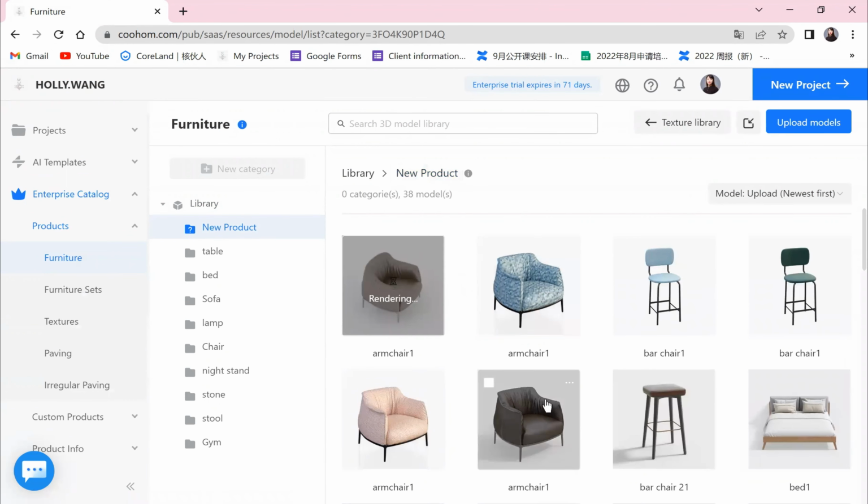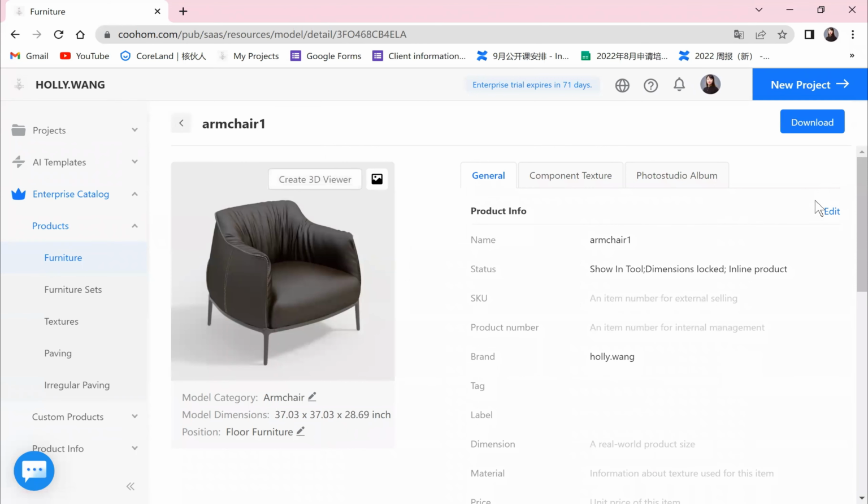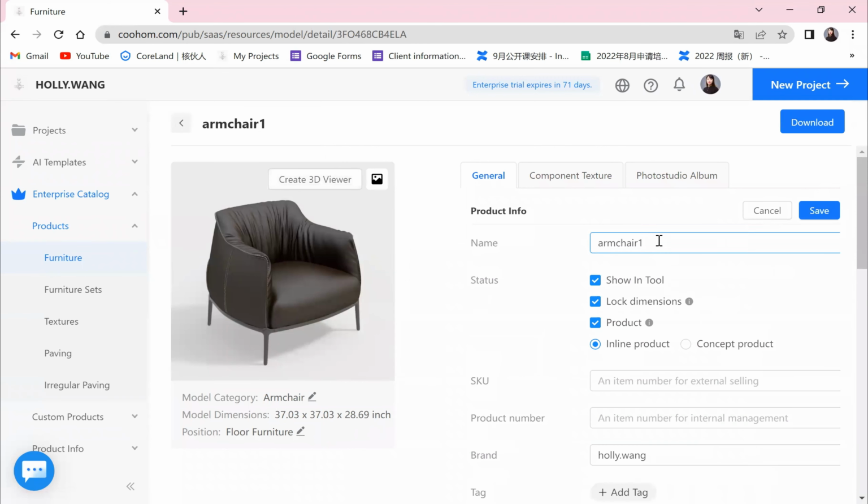And when it's finished, like this one is exactly the same. So when it's finished, you can click here, the 3 dots, and move it to a different folder if you want to, right? Okay, and when you finish uploading the model, you can also make some further edits. So we can click on the model and go to the edit page here, right? So you can still change the name if you want to.